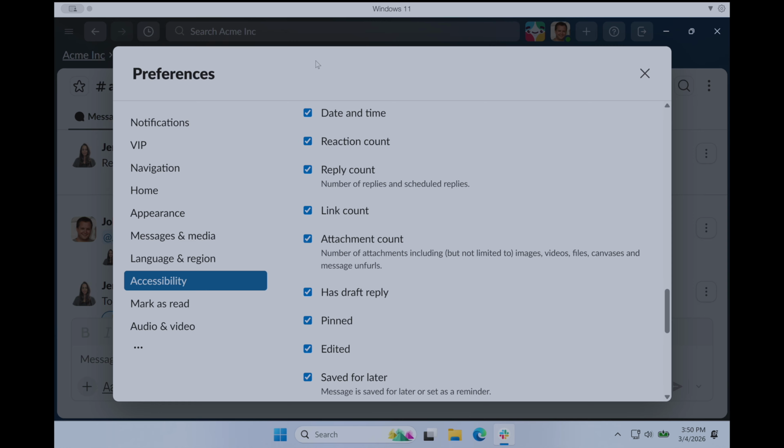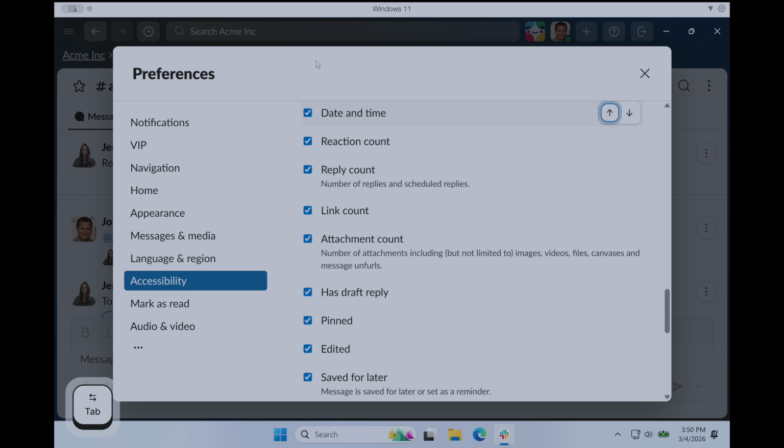I might want to hear the date and time immediately after the sender, and so to do that, I'll use the down arrow to find the date and time option. Down arrow, message unavailable selected checked can be reordered, but not turned off 2 of 15. Down arrow, image alt text checked 3 of 15. Down arrow, date and time checked 4 of 15. Then, to change the order of date and time, I'll press tab.